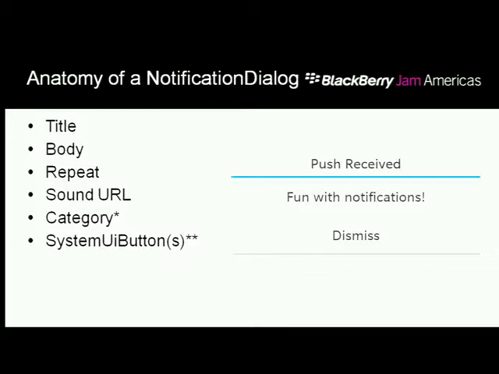Now, before I get into the coding of this, I just want to let everyone know, if you do want to create a Cascades application and you're a little bit wary about using C++, both of these classes, the notification dialog and the notification classes, can be registered with QML and fully used within QML using just standard JavaScript. So you can launch notifications, as well as display dialogs and listen for when the user closes them. The only thing that can't be done within QML is the system UI buttons. Those are the dismiss button on the bottom there. That has to be done within C++.